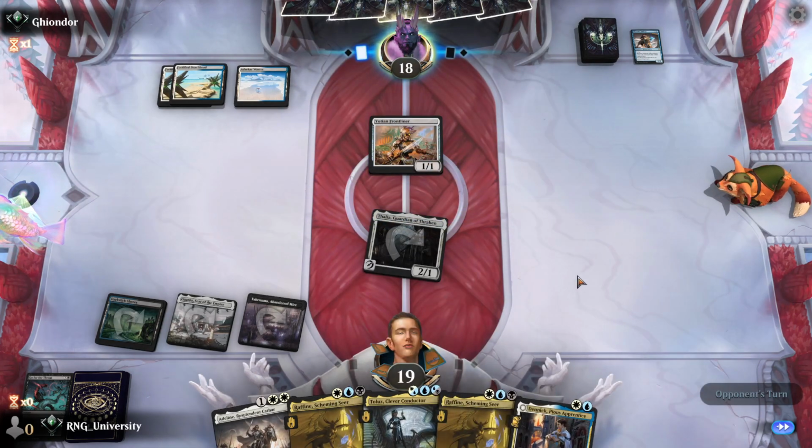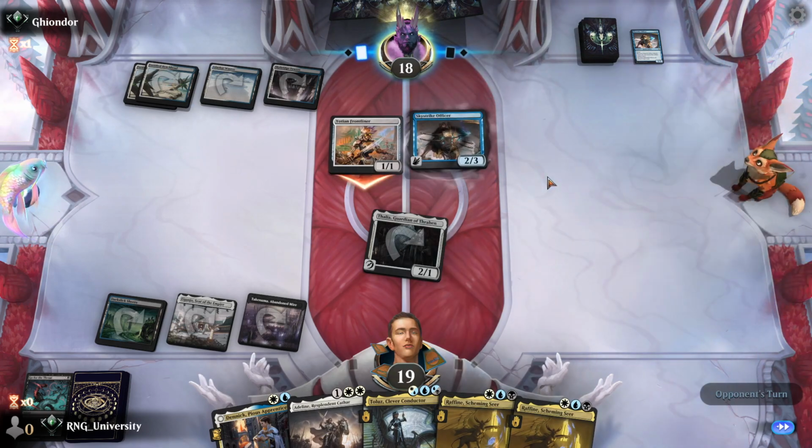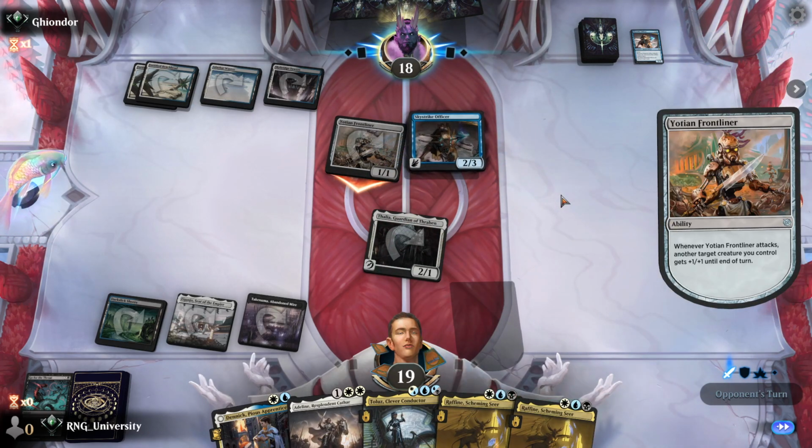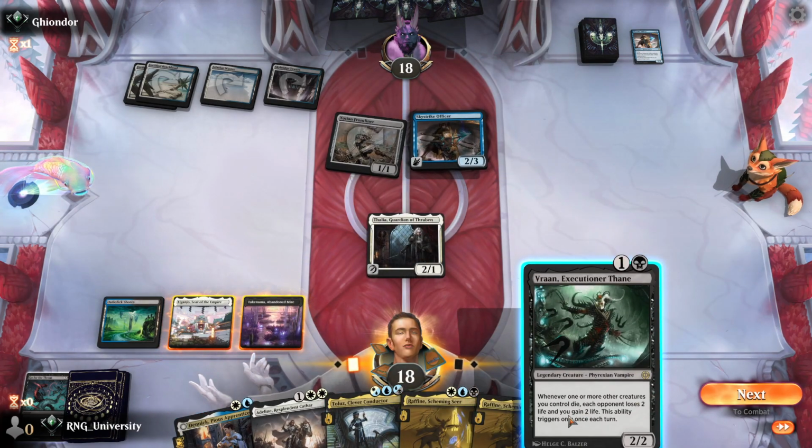We're also sort of an aggro deck. Tempo aggro. We have to have creatures out. Of course, second Skystrike Officer. Never didn't have it. And we got Executioner Thing.